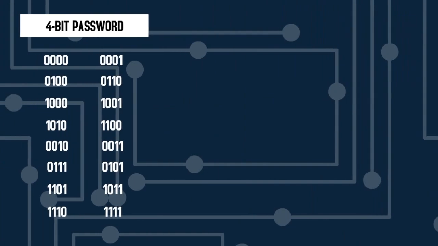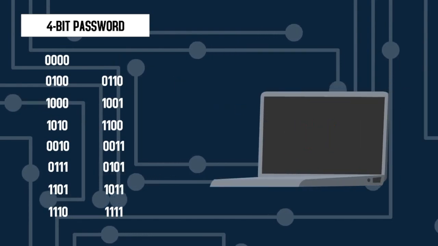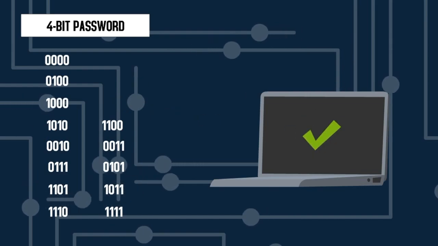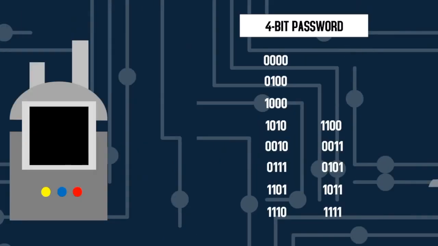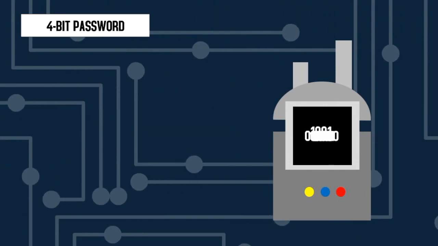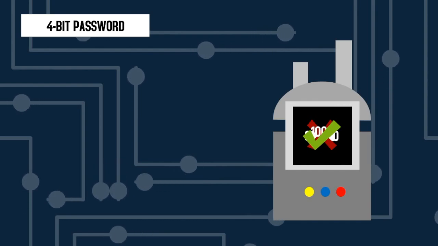The great thing about quantum computers is that they're so fast in searching databases. For example, let's say I'm trying to crack a 4-bit password. On a normal computer, I would have to check every possible combination until I find the right one. But on a quantum computer, I can put in all the answers at once, and my computer tells me, wait, it says I'm both right and wrong because I am. I have the right password, but also all the wrong ones.